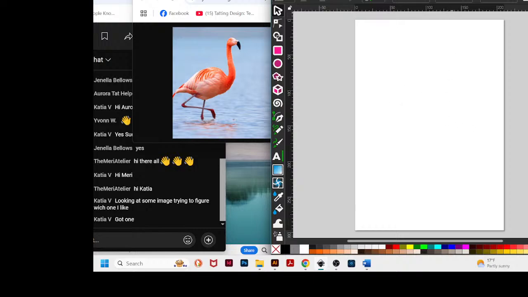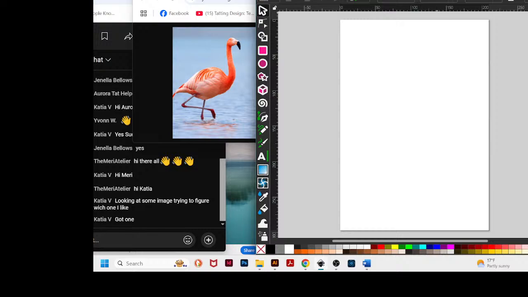So what we're going to do is use shapes to start this flamingo out. If we look at the shape, what shape do you see first that's the main shape? Where would you start on this as a main shape?